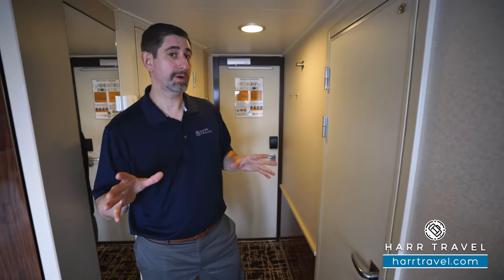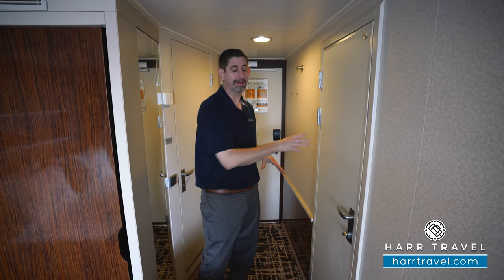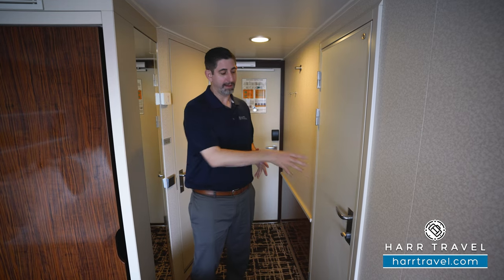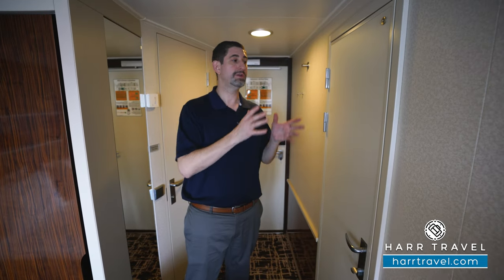As we head into the bedroom area, I just wanted to point out that this particular balcony has a connecting room next door. So if you don't purchase the second one, both doors are going to remain locked — I don't really find that has an impact in any way. But what I love is that when you do have the two connecting for families, it can be a great fit. Think about the idea of having two bathrooms, two bedrooms, and true separation of space — it goes a long way when you're on vacation.